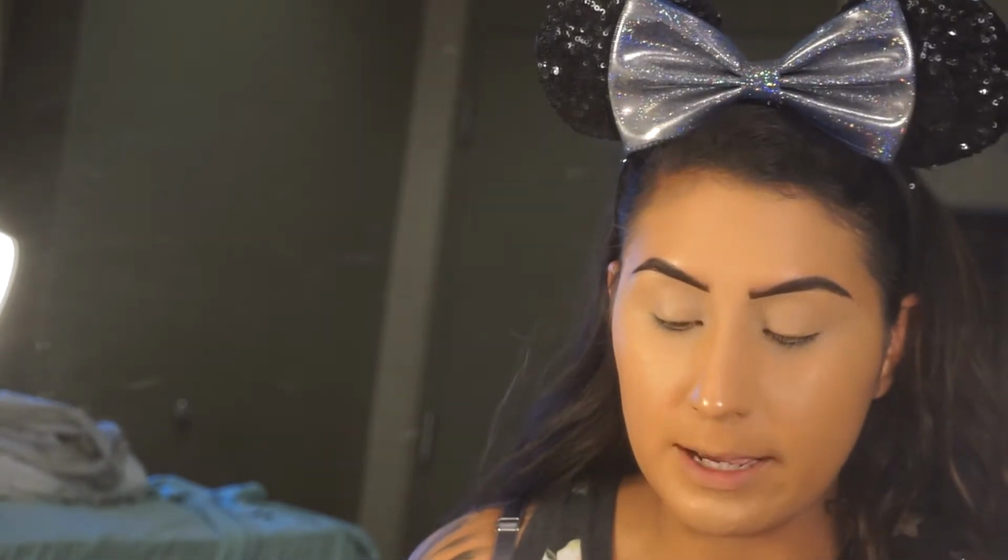Oh, so my foundation that I use is Stella. Hopefully you can see that. And my shade is Golden 10. This is really cool. I have another Stella color that I use. It's too dark for me though. This one has concealer in it. I think it was only $36. The Becca one is $44.